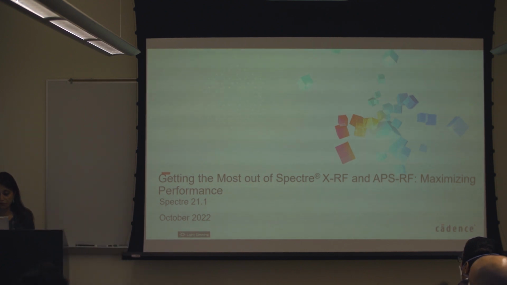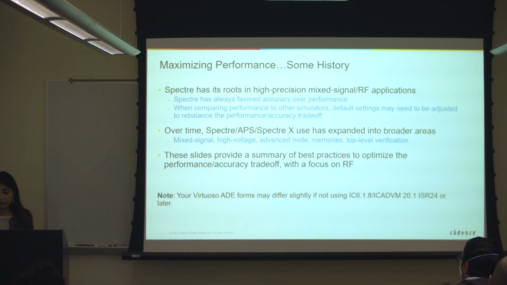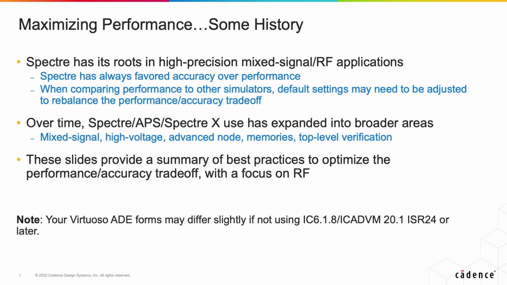So let's go through a few, and then at some point I'm going to stop and try to give an idea of what the RF analyses are and what some of the things to look out for are. What are these analyses more sensitive to, in terms of when you vary something, what does it mean to PSS and what does it mean to HB, at least for Cadence, for Spectre RF.